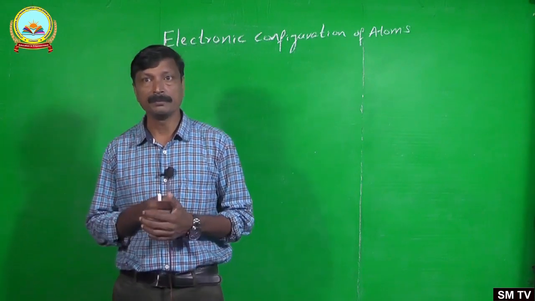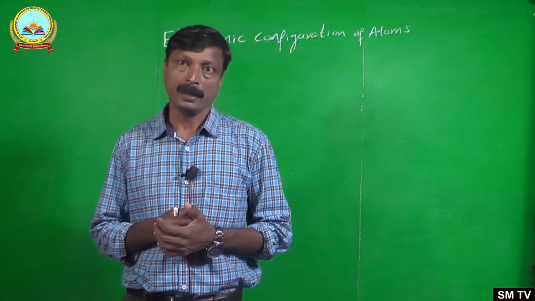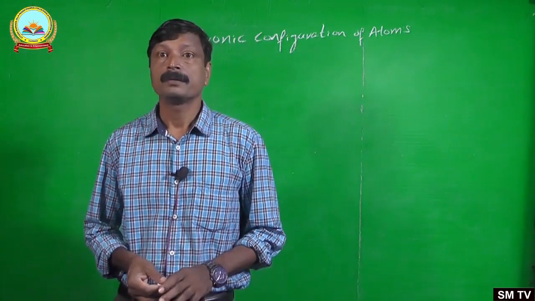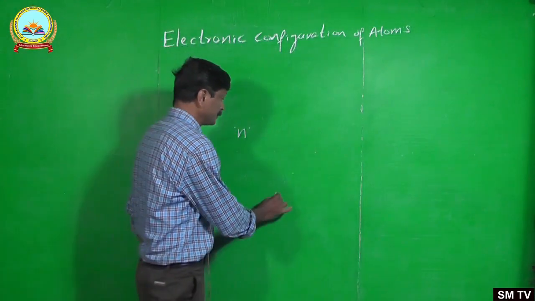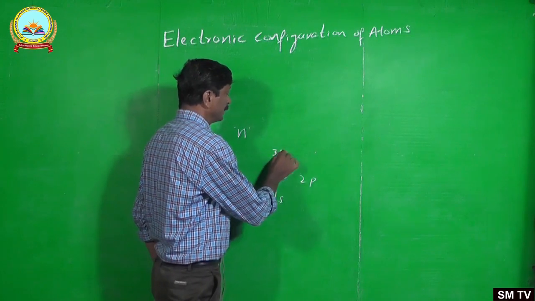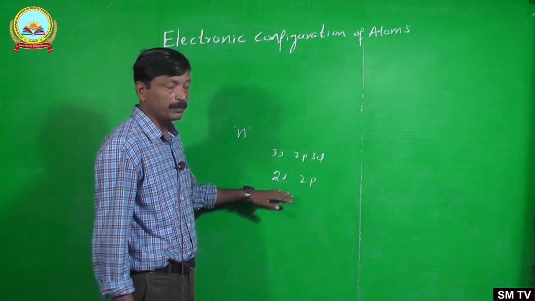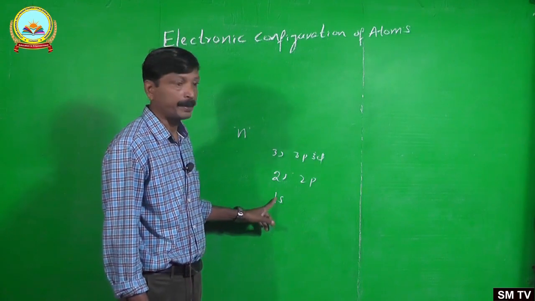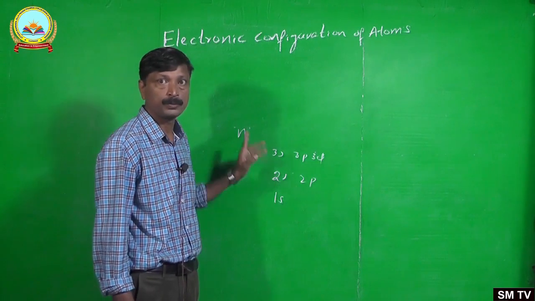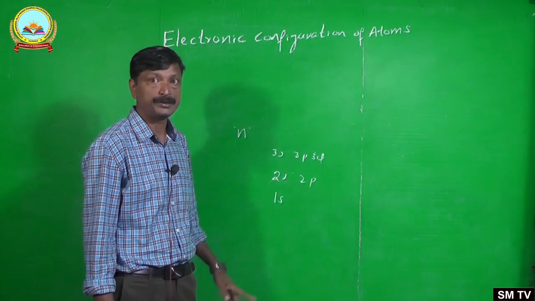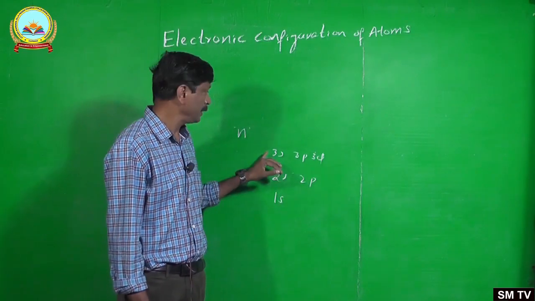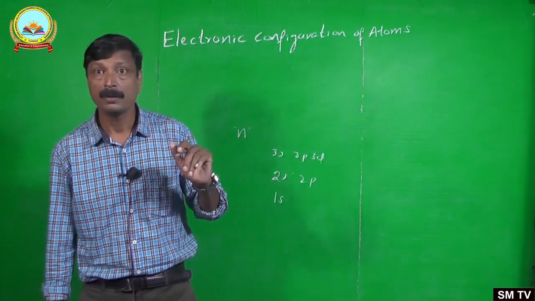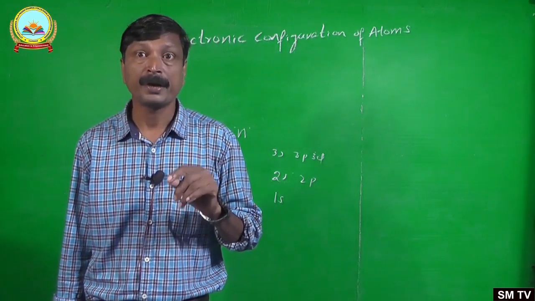In a one electron system, the energy of the orbital depends upon the principal quantum number n. If n is the same, the energy of the orbitals is the same. For example, 1s, 2s, 2p, 3s, 3p, 3d. The energy of 1s is different from 2s, because the principal quantum numbers are different. Here the principal quantum number is 1, here it is 2. And 2s and 2p have the same energy, because they have the same principal quantum number. And 3s, 3p, 3d have the same energy, because all have the same principal quantum number. This is for the atoms or the ions having a single electron.